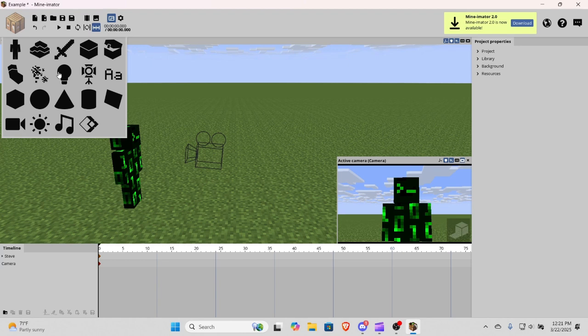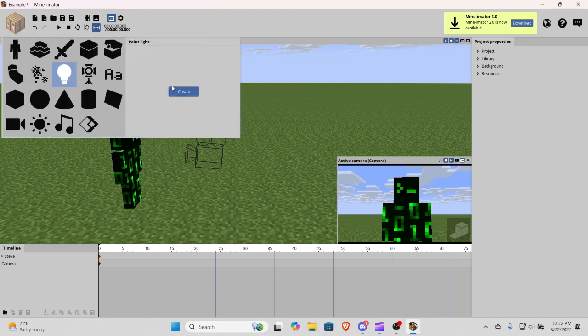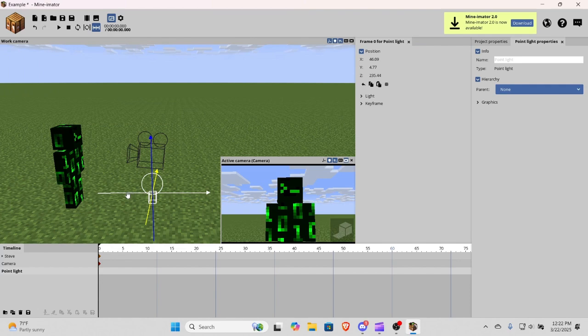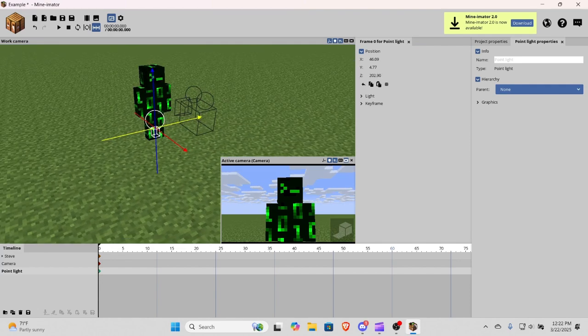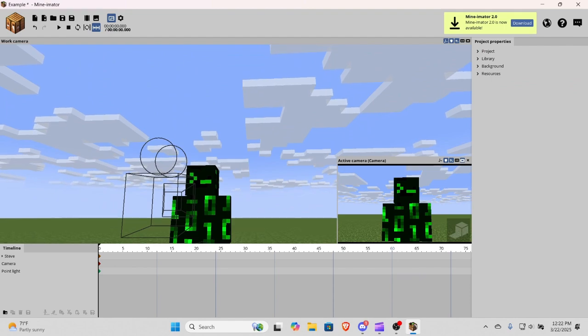Then you're going to want to make a spotlight and move it right to your character's feet. This will make sure there's no shadows.